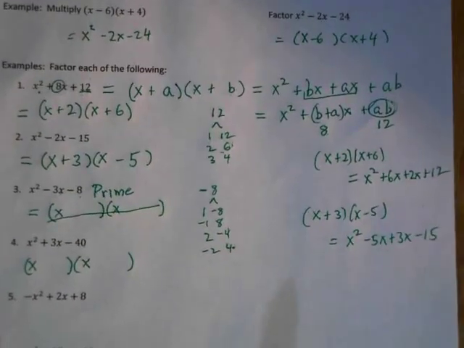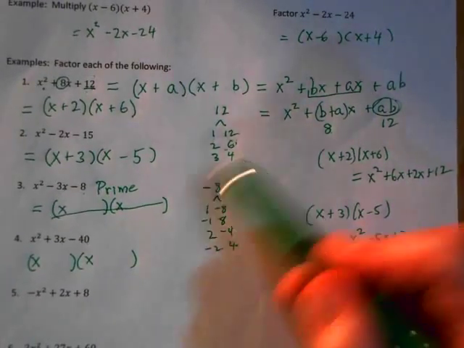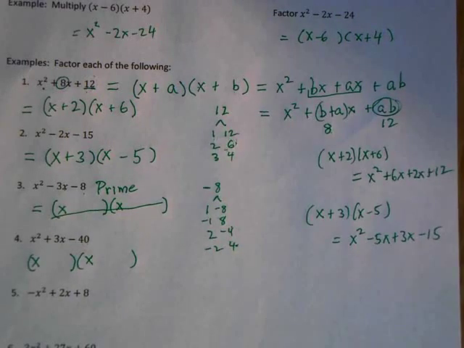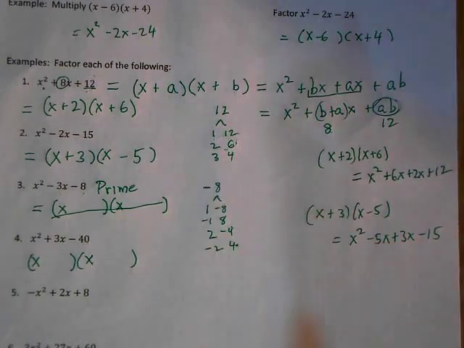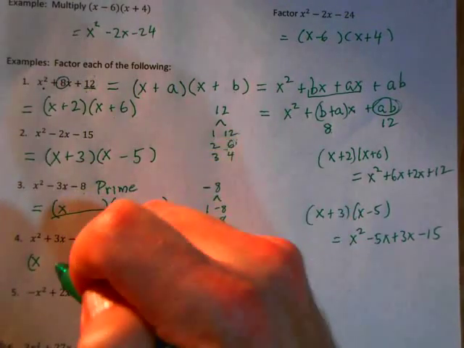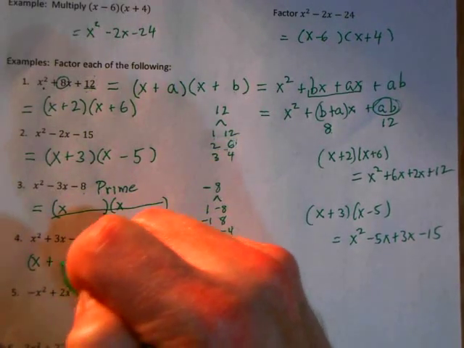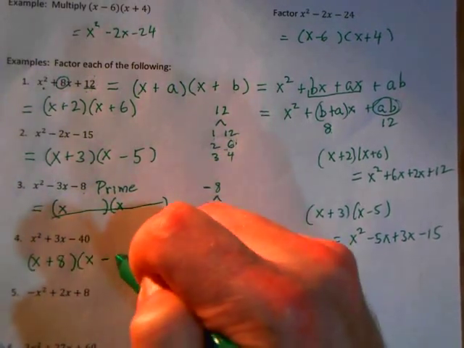Most people, after doing a couple of these, no longer need to write this tree sort of thing down. They're easy to figure out. They're able to figure it out in their head, and I'm going to expect you to be able to do that. If you need to write this factor tree down, please do. Not a problem if you don't. But most people would come up to see that this is a positive 8 and a negative 5.